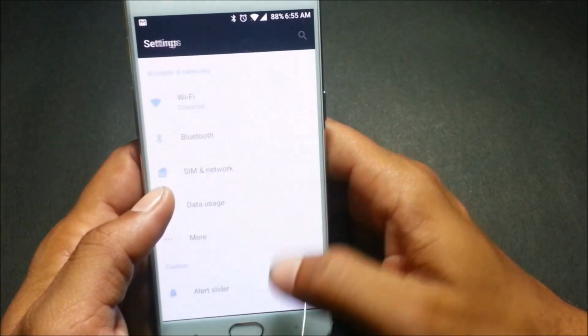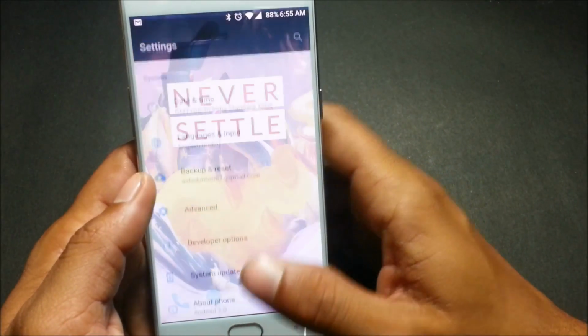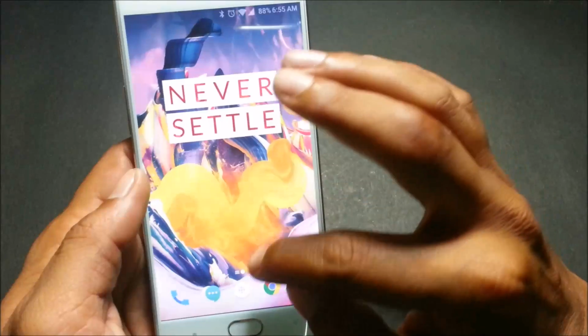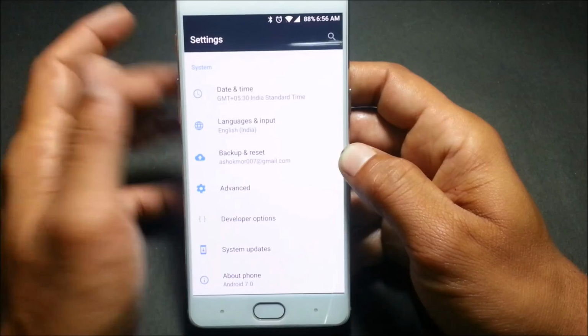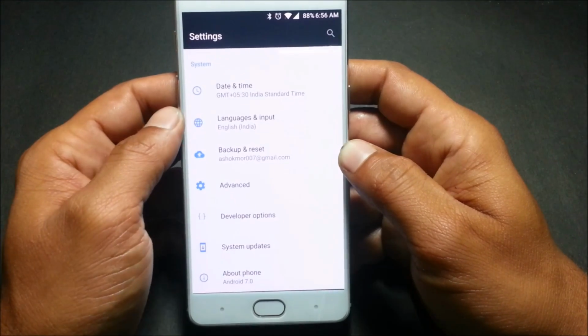After this, just try to test your battery backup and the screen on time. I'm sure you will get good battery backup, because I got it in the first cycle. So let's see how you guys get the backup.